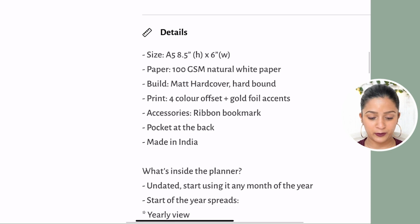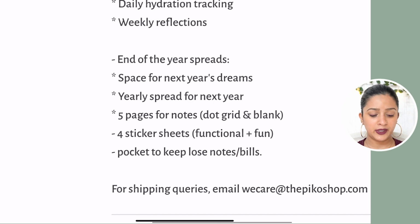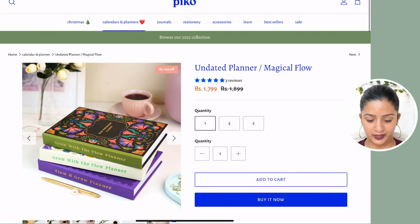It's 100 GSM natural white paper. It has a ribbon bookmark and a pocket at the back. Okay, end of the year spreads. I don't think they included this. Space for next year's dreams, yearly spread for next year. Okay, and I think that's pretty much it for 1,800.